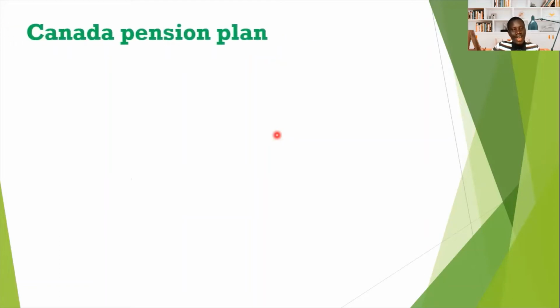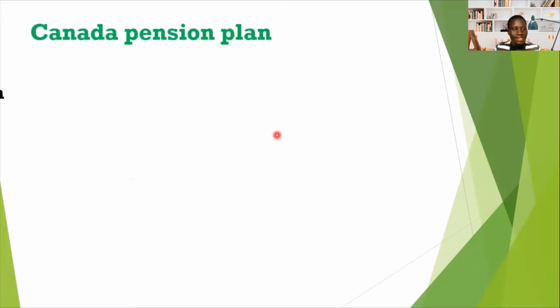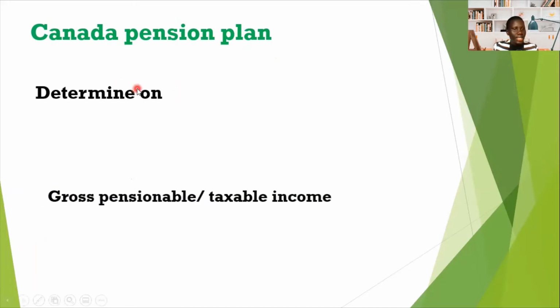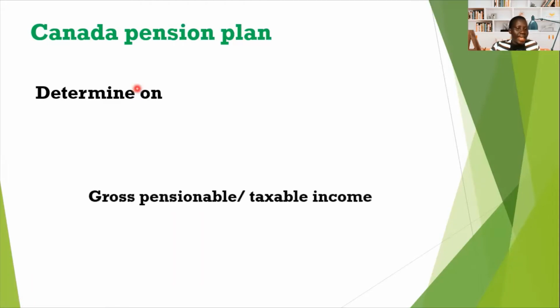So let's start by explaining more about these statutory withholdings, starting with the Canada Pension Plan. So what really determines, or how do you calculate, the Canada Pension Plan? If you have employees that you are paying and you want to do everything by the book, how do you do that?